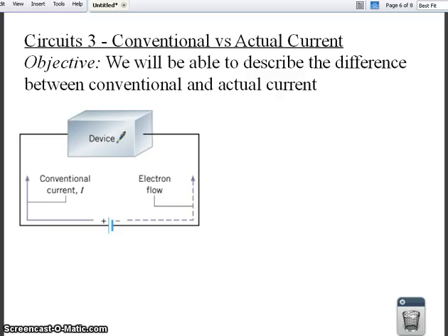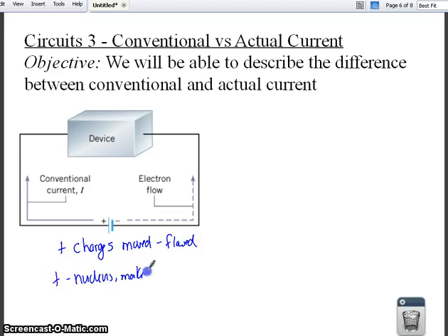Back in the day, I would say the 1800s and 1900s, when we were still learning more about atoms, the conventional thinking was that positive charges moved or flowed from one point to another. Well, now we know that positive charges don't flow. Positive charges make up the nucleus of atoms, along with the neutrons, and the nucleus really is what makes up the stuff.